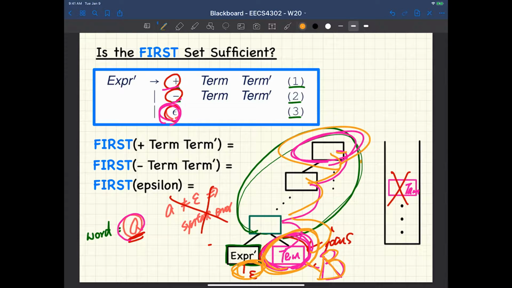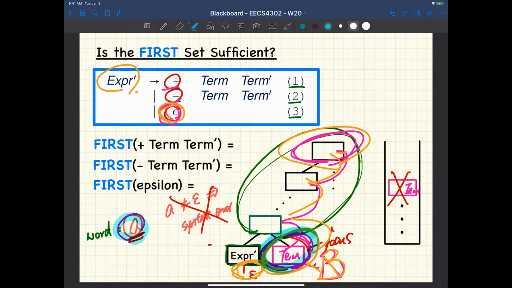Okay, so now, expression is actually nullable, right? Expression prime, it is nullable, yes. If you have a character A, how do you go to that nullable branch in the first place? So it could be that when we handle this particular epsilon transition, we're going to switch the focus from the top of the stack, and now this would be the new focus. It could be that maybe somehow this term potentially can develop A for you to match. In that case, you're still fine. You see what I mean?